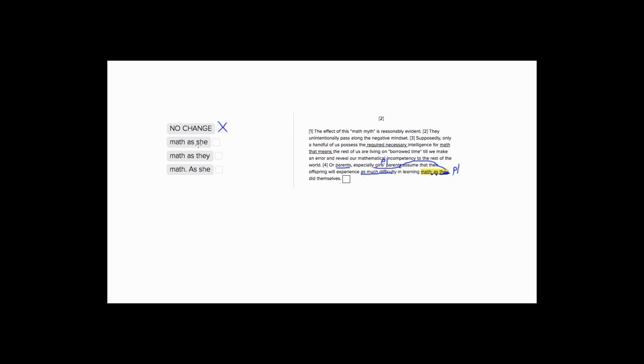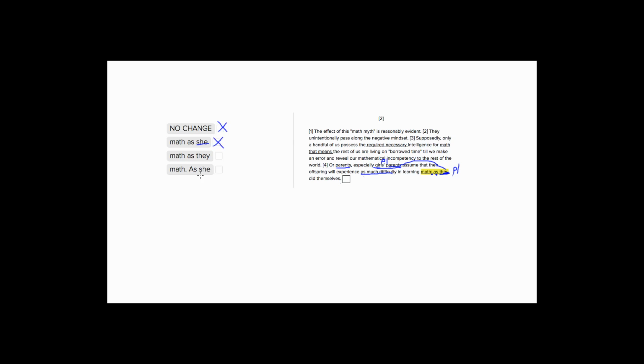Choice 2 is weird because instead of they, it says she. And it's easy to get confused because we're talking about girls' parents, but remember that we're talking about parents who are plural. So the only plural pronoun is they, and that is the one we're going to use. So we can't use she to refer back to parents.